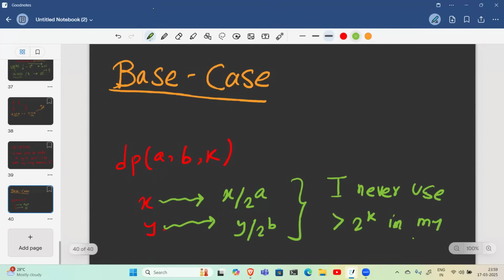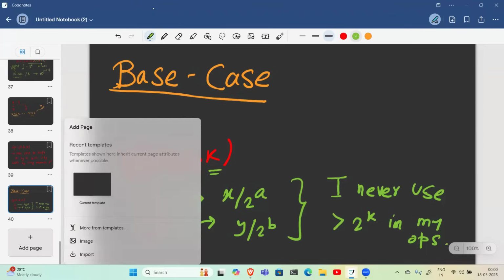So these are the conditions. DP[a][b][k] represents the minimum cost to convert x to x by 2 to the power a and y to y by 2 to the power b, while never using anything more than 2 to the power k in my operations. So whatever k I choose in my operations will be at most this value of k.